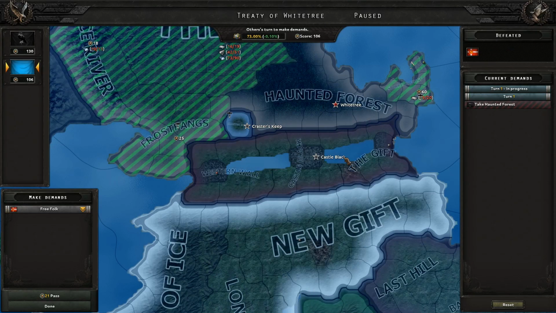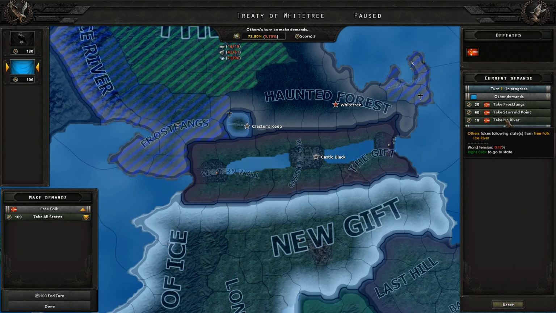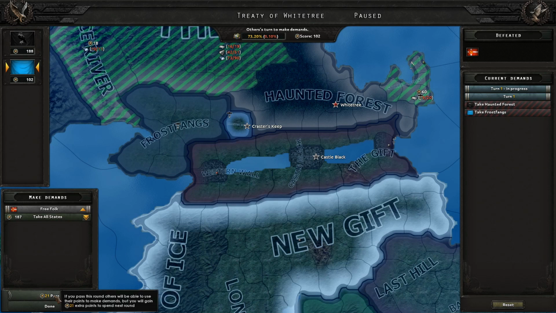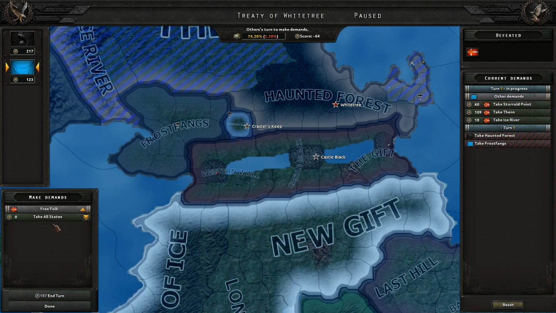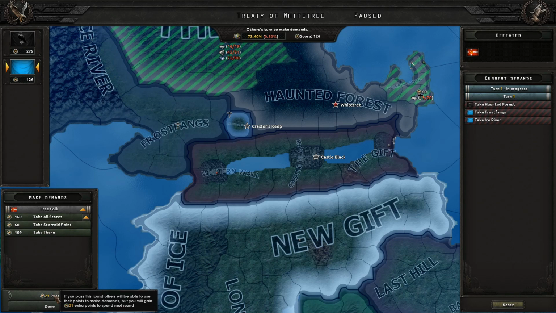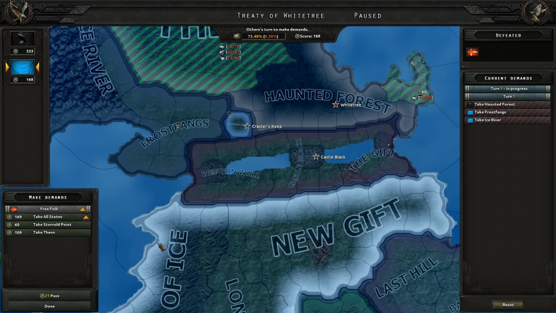All right, what's going on here? No, I want it all. Yeah, it won't let me take it all. Who declared peace in this war? I sure didn't. Interesting. This is frustrating. All right, we'll figure it out.